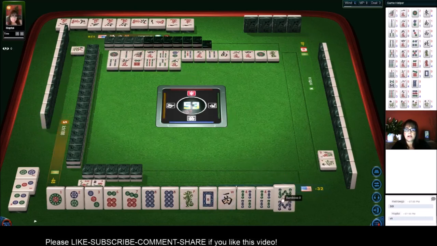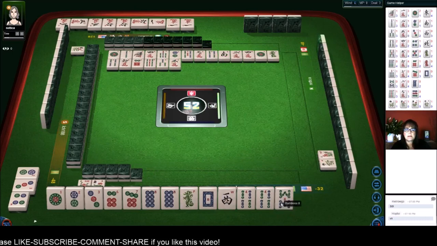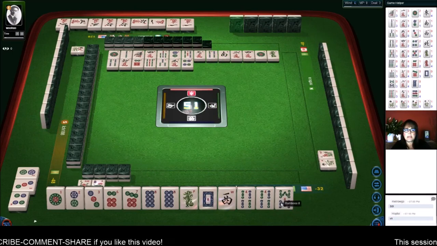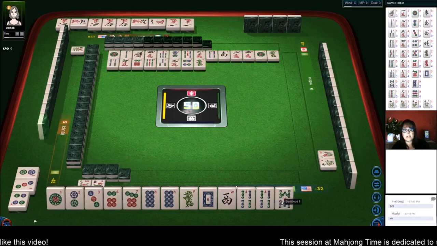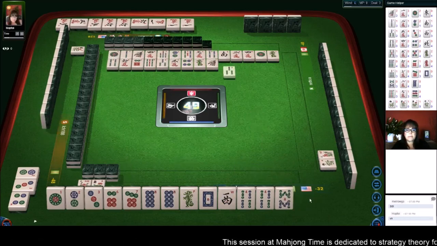Nine bamboos. They must have honors, three in bamboos. I'm going to get rid of cracks, three as best characters I can. So they must have honors, four dots. Thinking. Green dragon. Okay, they discarded an honor. That's not a good bamboo sign. Three bamboos. Chow.